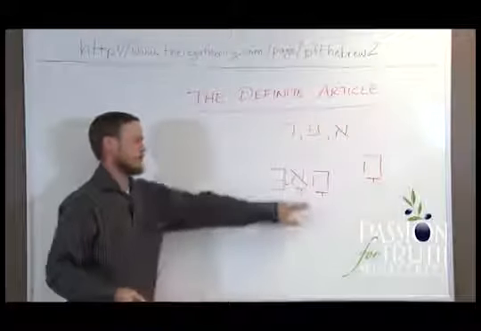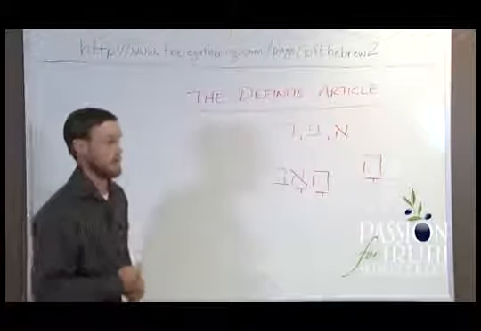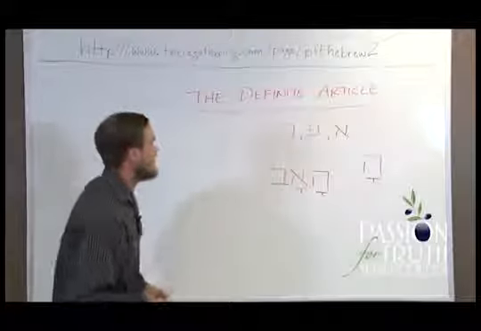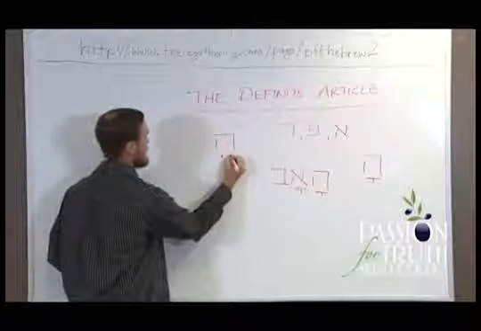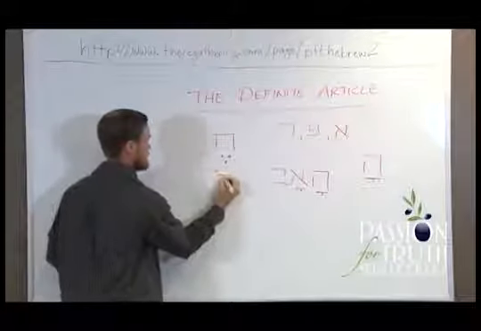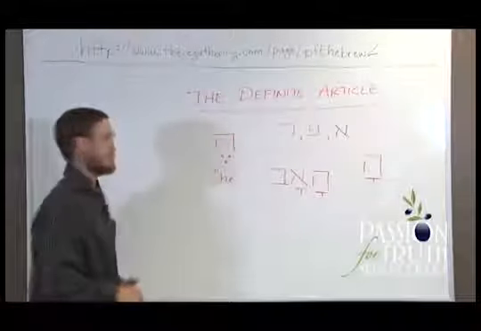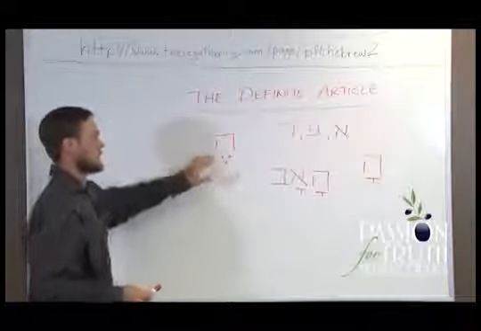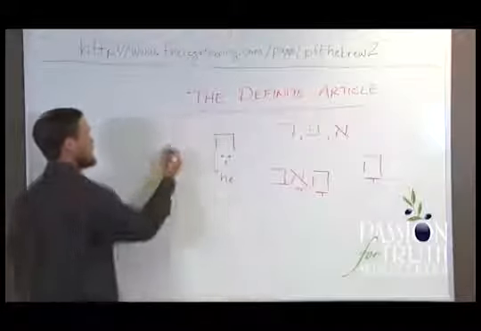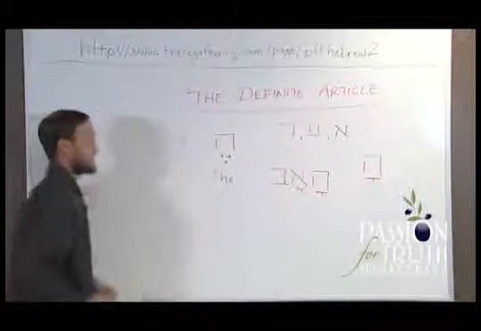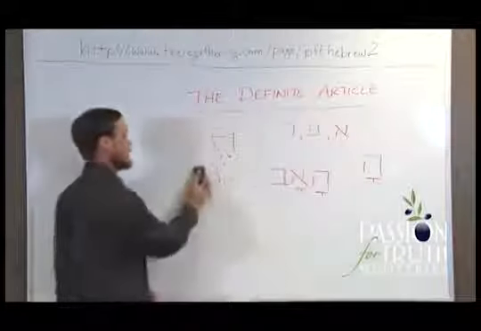There are two other instances in which this vowel will change, but they are more complicated and involve concepts that I have not gone over yet. So I'm going to exclude them for now. Be it known, though, that you will sometimes see the definite article taking a segol vowel. Okay, I will go over those instances later. But you will sometimes see this. It is much more rare. And the most common instance will be the patach, because you only see the kametz in the case of these three letters starting the word.